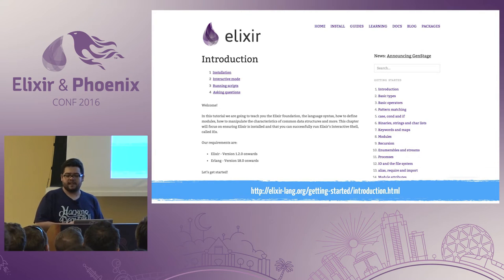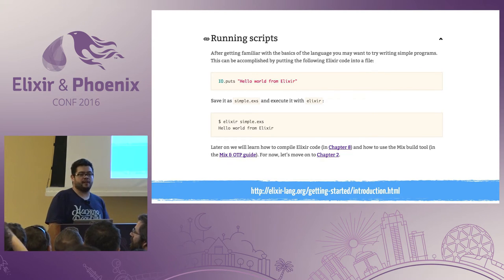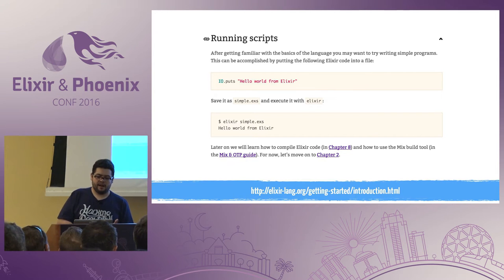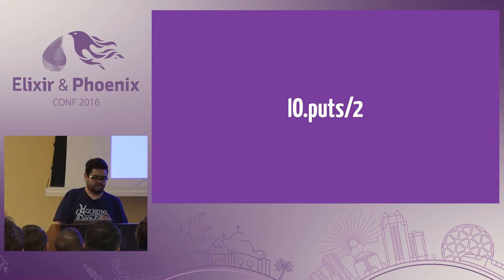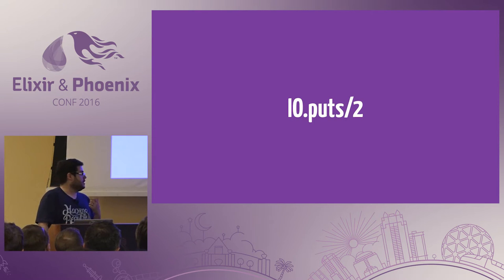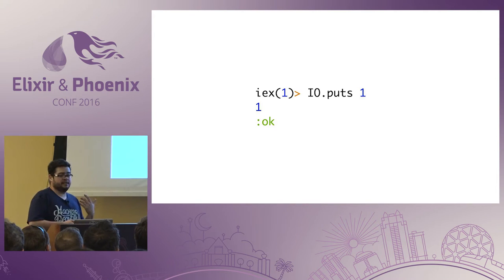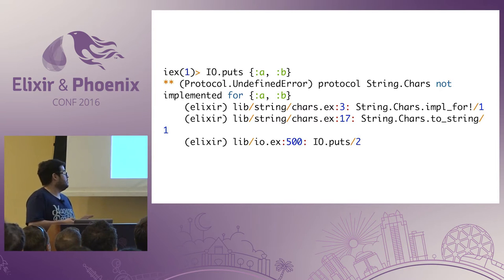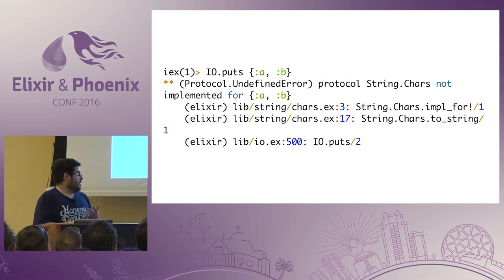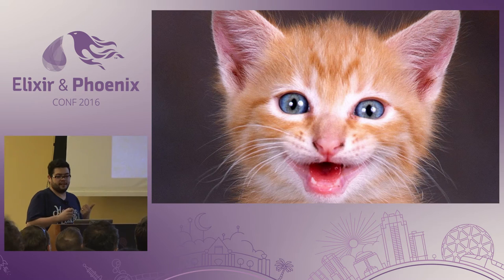So I started my journey in the Elixir guide, probably the same starting point as almost all of you. And on the first page I did my first example — I created a script file to print Hello World. And here I met IO.puts. It's a print — it prints the output to the default device. So I usually use it a lot in Ruby and I used it everywhere in Elixir. I used it in my script, in the IEx shell — until I faced my first error some hours later, because you can't use it with some different types.